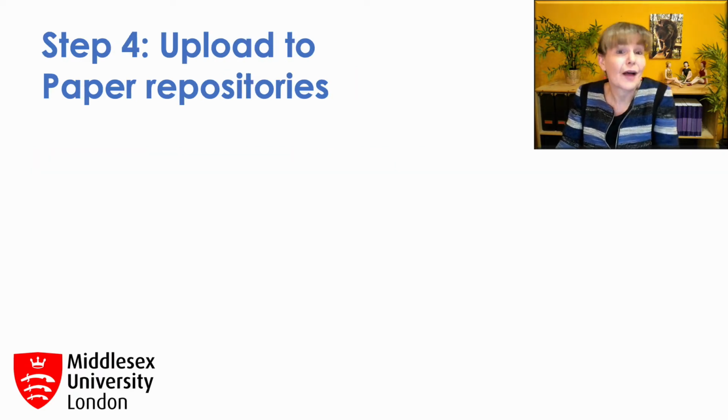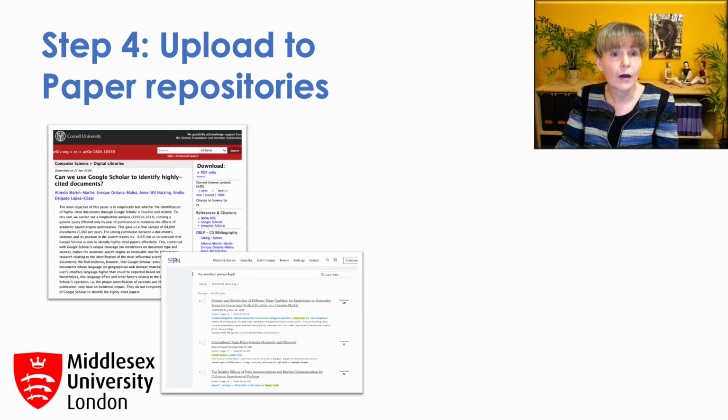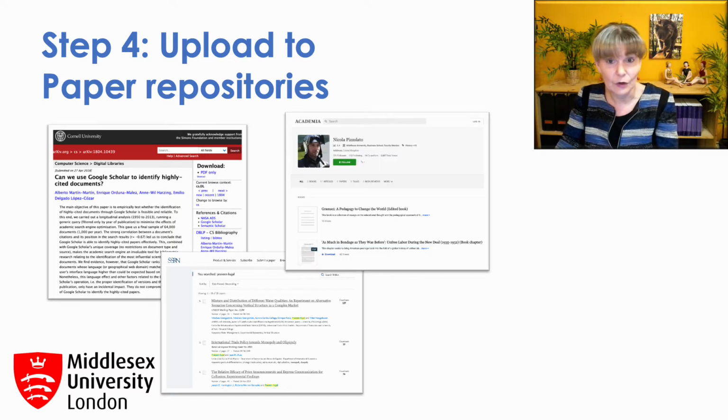So here are a few examples of public repositories. First, arXiv, where one of my co-authors in computer science regularly adds their papers. Second, SSRN, where many of our economist colleagues at Middlesex publish their papers. Here are a few papers by Praveen Kujal, the head of our economics department. And then, as I said, there are 2 more recent repositories that look a bit more flashy and have lots more opportunities for interaction. First, academia.edu, which is used by quite a lot of academics in the humanities.